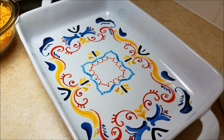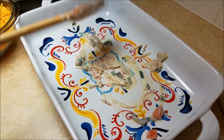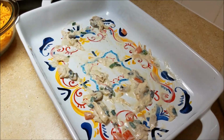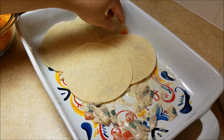I also have a 9x13 baking dish, and what I'm going to do is just spread some of the cream chicken sauce at the bottom. Then I'm going to start building this casserole by layering it with corn tortillas, and I will be using 18 throughout this whole process.